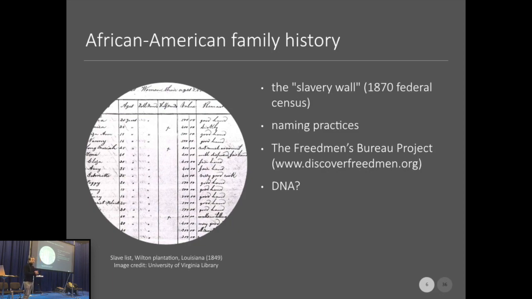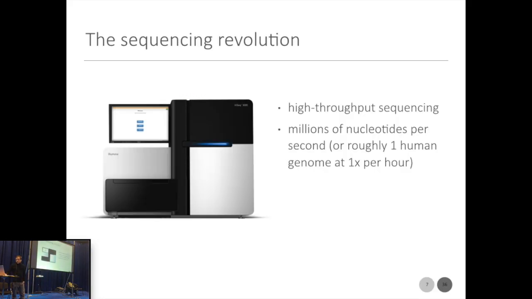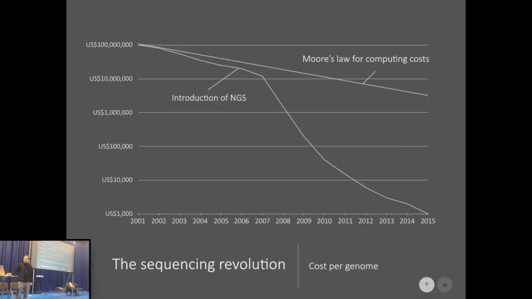And here, a couple of slides to illustrate the point that yes, it is very much true that, especially in the last 10 years or so, we've undergone a revolution in terms of the way we generate genetic data. People talk about the sequencing revolution. We're able to sequence the entire human genome in about an hour or something like that. And that has led to large-scale studies trying to map human genetic diversity as well. This is just a slide showing you that with this invention of new forms of sequencing, the cost of sequencing has also been reduced, and of course that allows us to sequence more samples from different populations and to use it for various things.